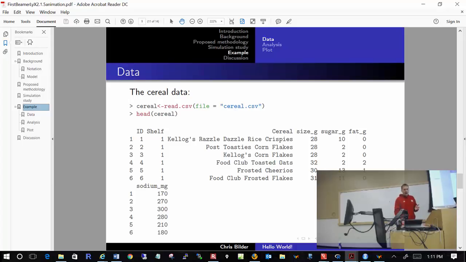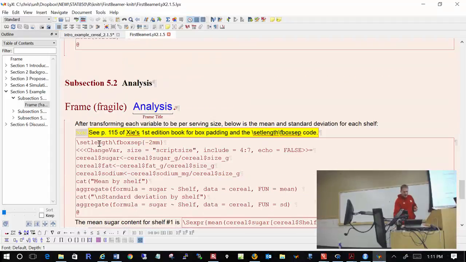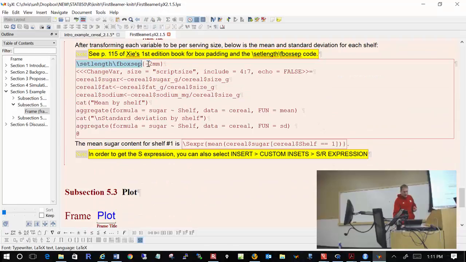And also, if you see where my mouse is here, sometimes there might be too much space between the normal text and where the actual code and output starts. So you can see examples of how I handle that, to take care of that extra spacing. I use some actual LaTeX code where I say \setlength{\fboxsep}{-2mm}, the frame box separator at -2 millimeters. So I'm removing the space by 2 millimeters.